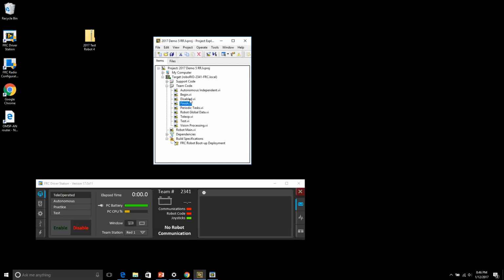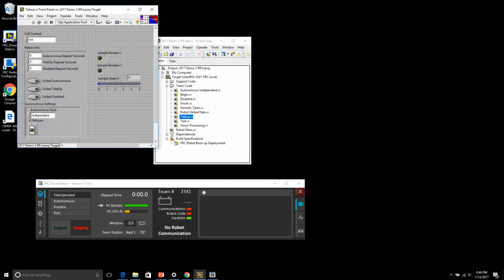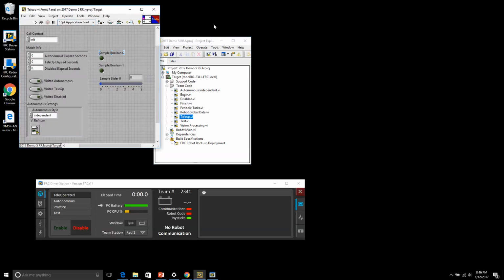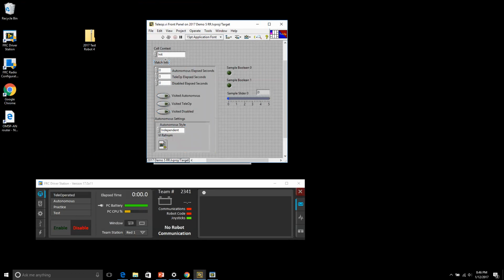Right, now I'm going to show you the teleop. Okay, on the teleop, we have controls, which are these objects over here, and we've got some indicators. They're over here on the right. This slider control can actually be a control or indicator. This is an indicator because it doesn't have the little slide control that goes with it when it's a control usually. However, notice that your controls can be numeric. They can be Boolean for true and false. They can be named numerics, which is along the lines of what this autonomous style is down here.